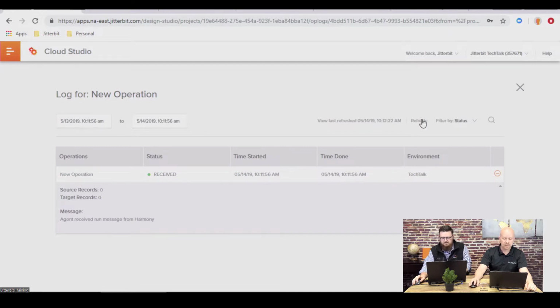We'll be able to see this. And looks like my agent may not be picking up quite as quick as what I would want for this particular demonstration. But the intention of this is to give you guys this glimpse into the Cloud Studio design interface. And we'll refresh one more time. It's still kind of hanging out there, and that's okay.